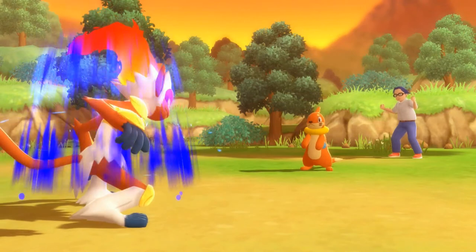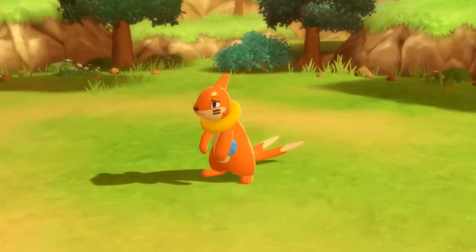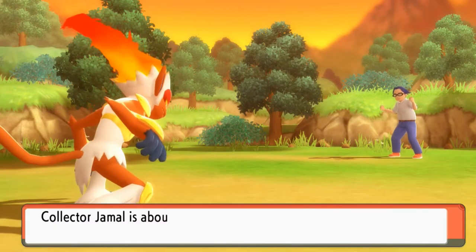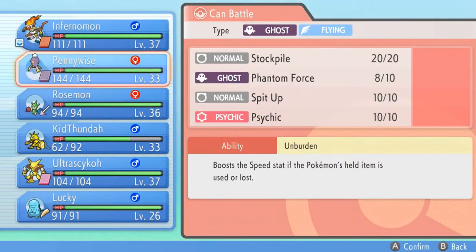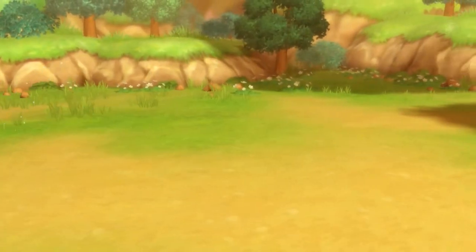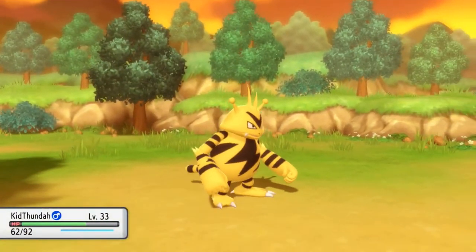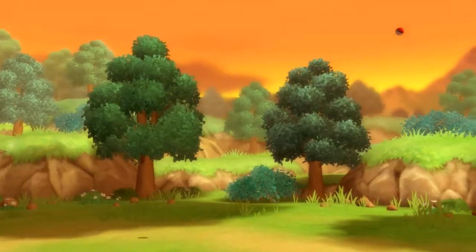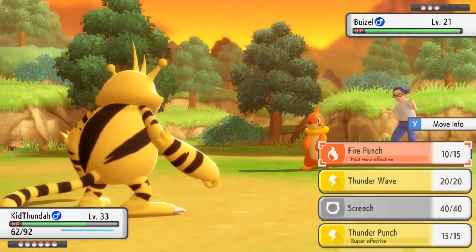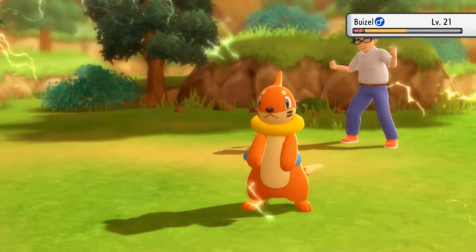Ooh, man, I am kicking everybody's butt right now. The defense has fallen, but it's okay. Weasel has been defeated, and there's more experience points for all of us. He's coming out with another Buizel, so let's go straight to Kid Thunder right here. Let's use a Thunder Punch just to make this guy feel welcome at home.